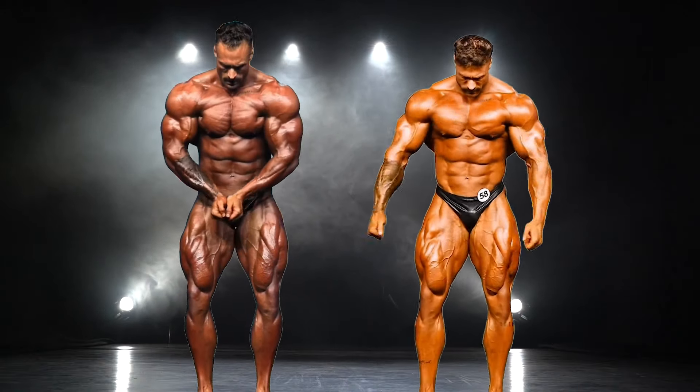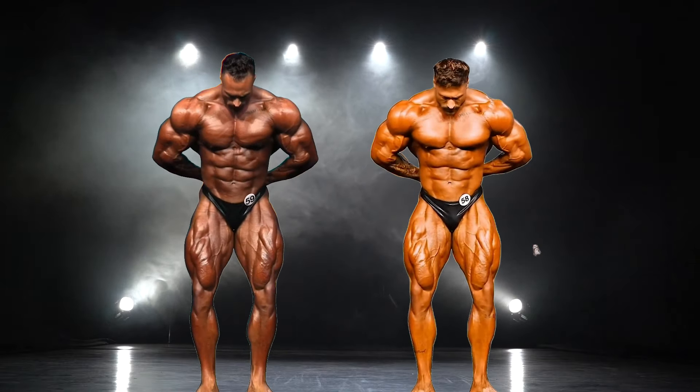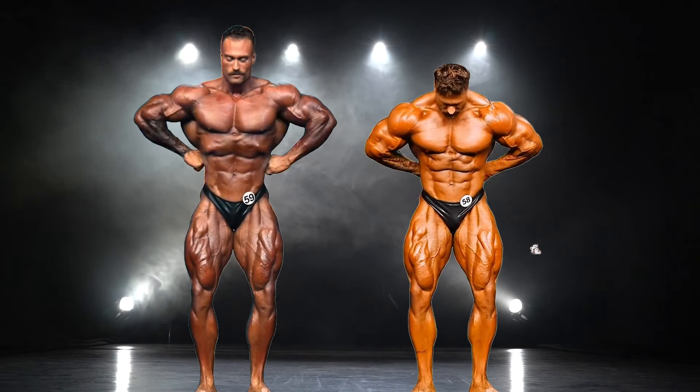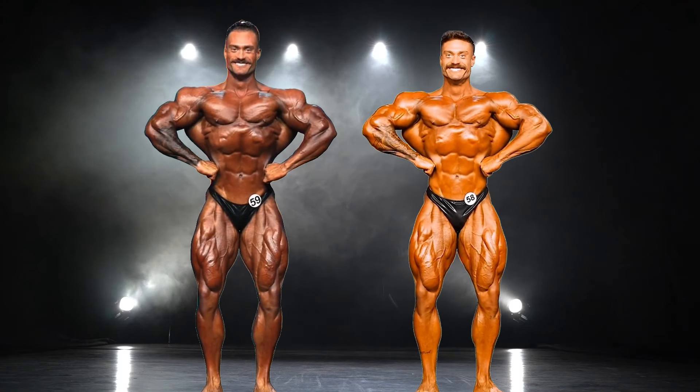To preface the video, the camera angles and lighting will obviously be different between the two years, so keep that in mind. The first pose, Chris's signature front lat spread, is probably the hardest pose to discern tangible differences in due to the difference in angles. In 2022, the camera angle is slightly higher up, which makes his lats look smaller than they actually were. In comparison, 2024 had a lower angle which accentuates his amazing lats and really focuses your attention to them. I have no doubt that 2022 was just as good in the lats as 2024, since as we're going to see in other shots, they showcase similar width and development.